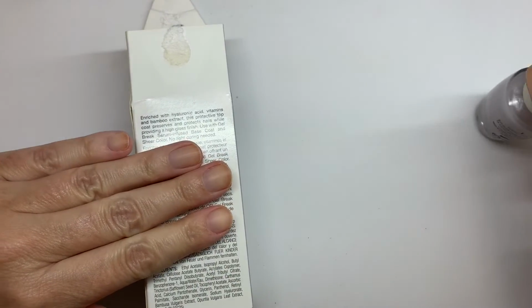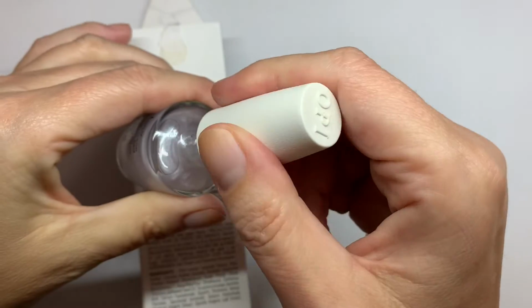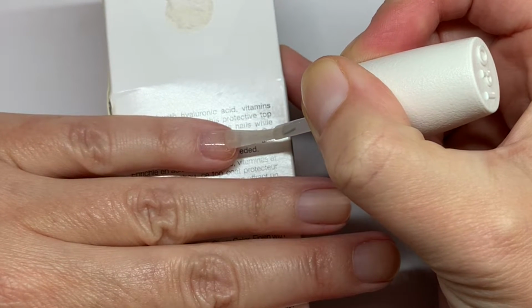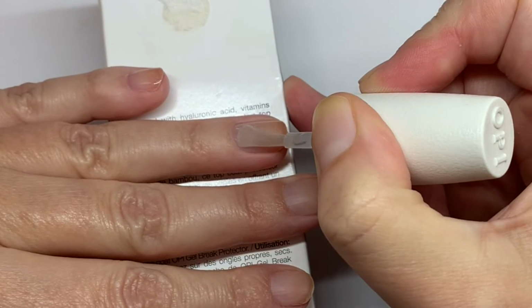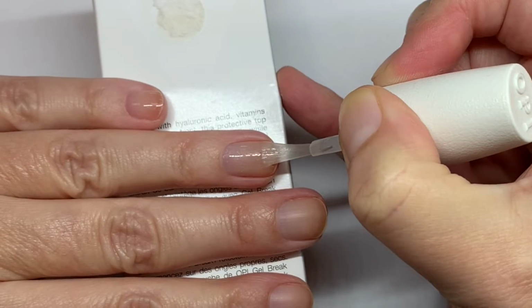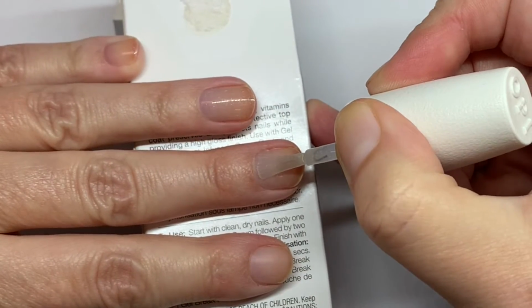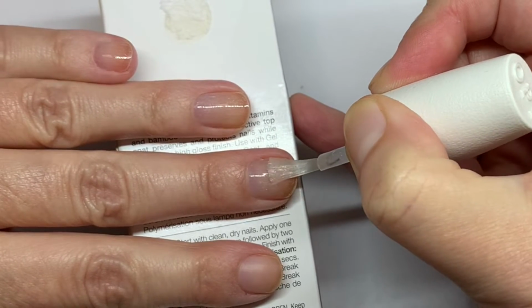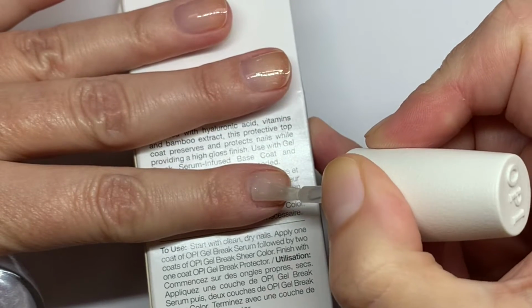Okay, so I'm going to put this underneath to give my hand a nice base. I'm going to apply this quite thin. I'm going to wipe the brush a few times. So yes, this does leave a bit of a shimmer on the nails. They say it hides the discoloration. I don't see it hiding any discoloration. I'm not sure how I feel about the shimmer. And as much as I'm not a big fan of the OPI brushes, this brush is quite nice. I don't care about the brush when it comes to the base coat. It's more of a problem with the polish.